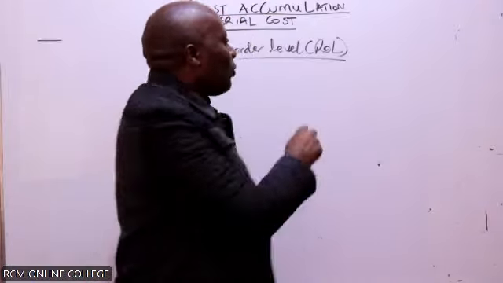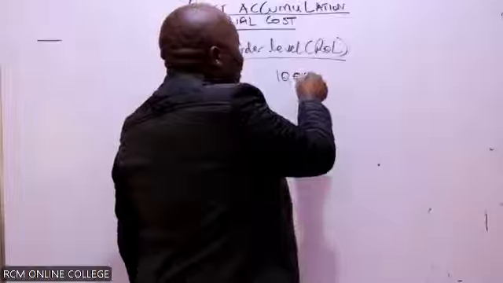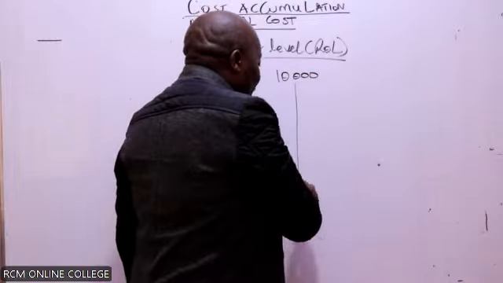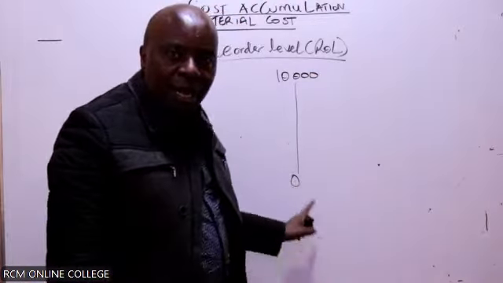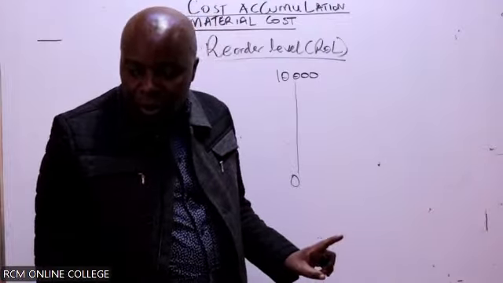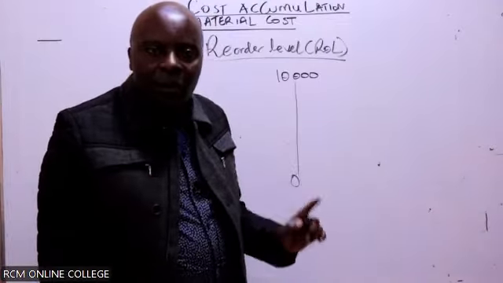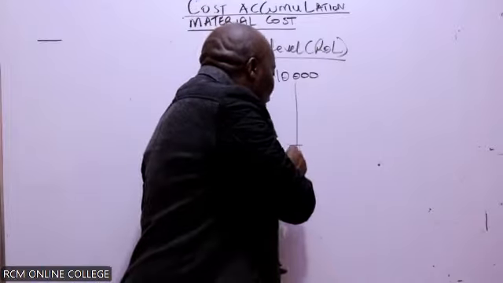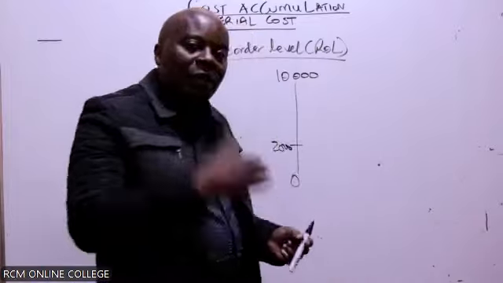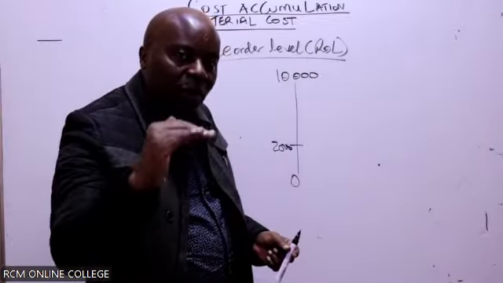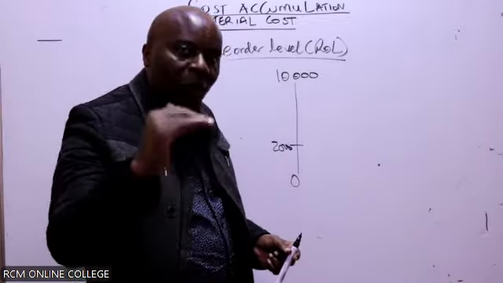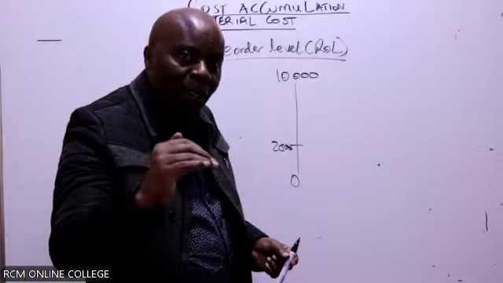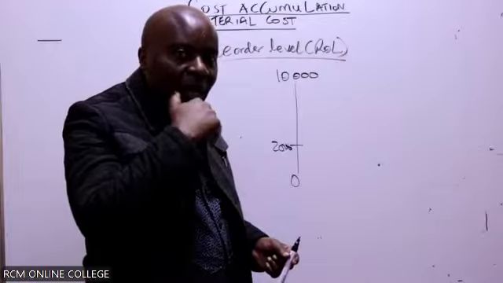So assuming we have got, say, 10,000 units in stock, we can't wait to deplete this to zero, and then that is when we start making an order. No. Ladies and gentlemen, whenever we are handling our stocks consumption, there will be that level. Call it 2,000. Once our systems tell us that our stocks have reached 2,000 and we decide that this is where we are going to place an order, then automatically this becomes a reorder level.